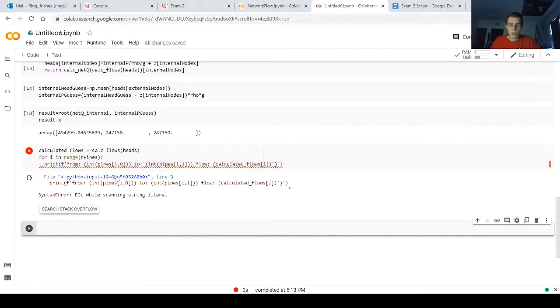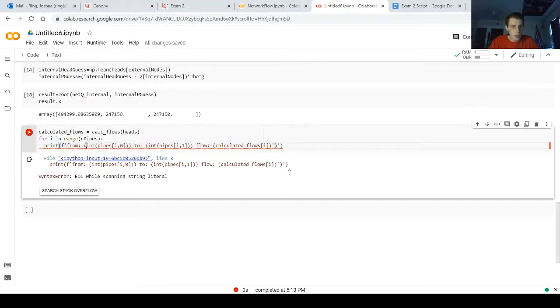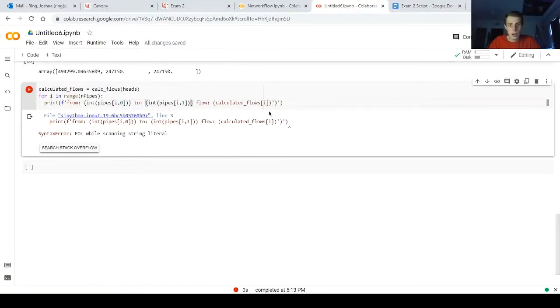I just used parentheses when I should have been using brackets for certain things. Like right here, I think it's just making this all a string, so we need to do, yeah, there we go. So we put the bracket there. That stays fine, but now this gets turned into a bracket, and it's going to be the same thing for the rest of these. Then, flow, calculated flows of i.